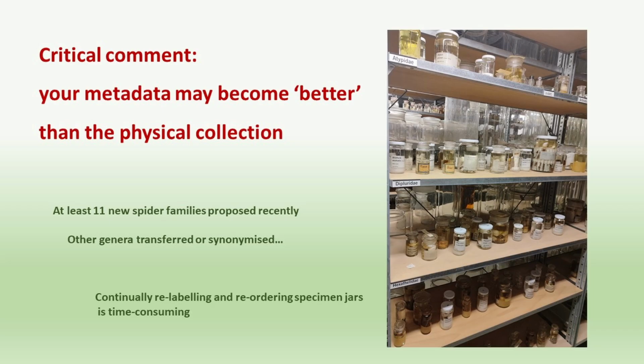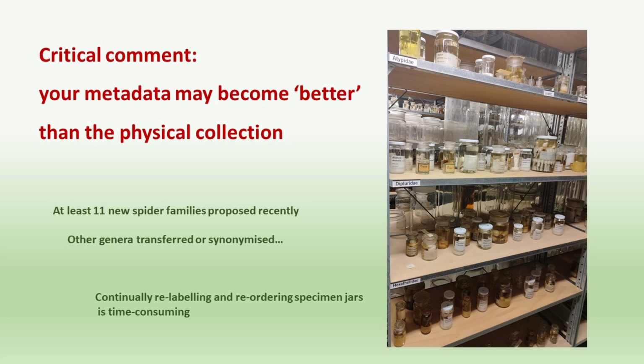Okay, and again, a critical comment. What we're kind of finding is that the metadata is actually becoming better than the physical collection. In recent years, at least 11 new spider families have been proposed, and I don't really want to go into the collection every week and have to reorder things and check everything's in the right family names and reprint labels and so on. This is time consuming, and it's a question of how often do you want to do that.